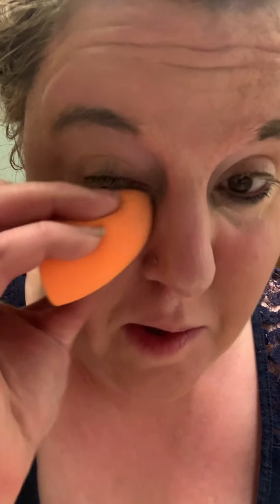And I'm going to use a brand new Real Techniques sponge. See how it brightened me up? Okay, you want to pat it in.